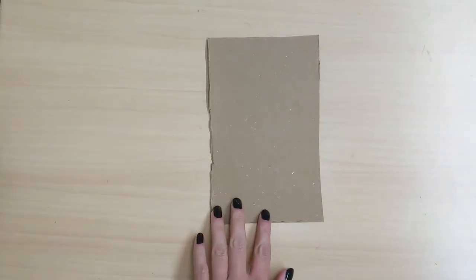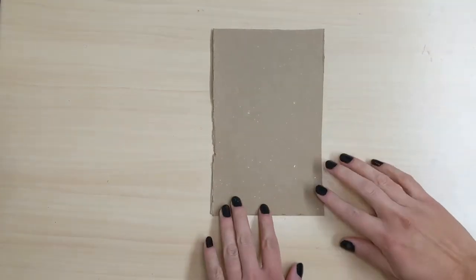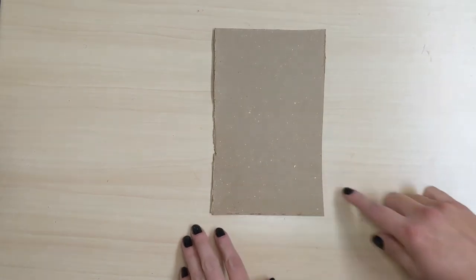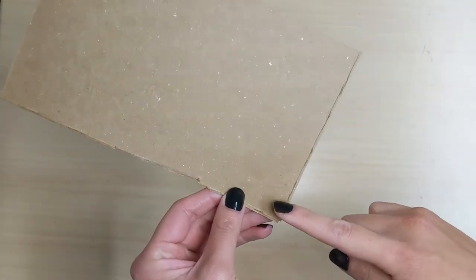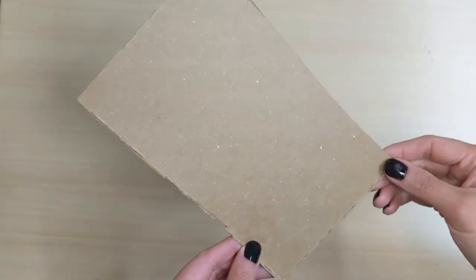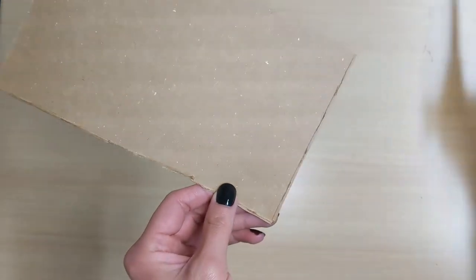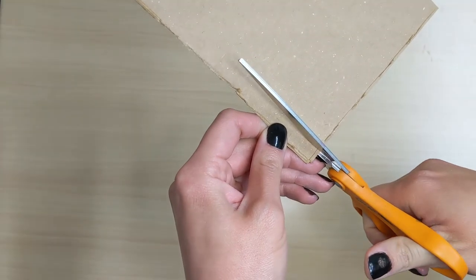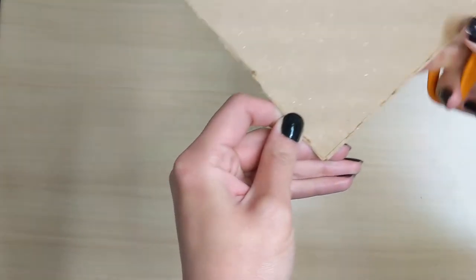Think about how big you want your tapestry to be and cut your cardboard or paper plate or poster board into a rectangle that's as big as you want your tapestry to be. The first thing we're going to do is use scissors to cut small slits along both sides of our loom. You can measure these out if you want to, but you don't have to. You can just kind of guesstimate if you want. You want to leave a little bit of space in between the slits, like this.